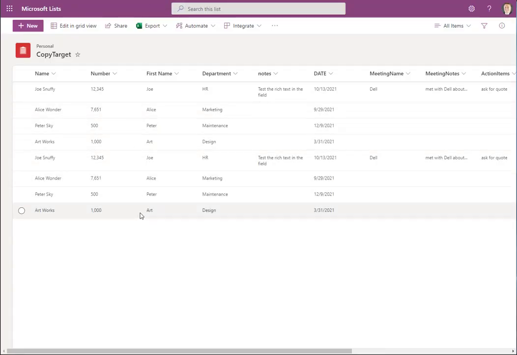Tune into other videos. I do have some videos on a flow that you can create to clear a list real fast. So sometimes you may want to use this flow. You may even want to schedule it to do a backup of a list that's really important, so you have a rollback in case something happens. There are lots of different things you can do. That's about it. Thank you.